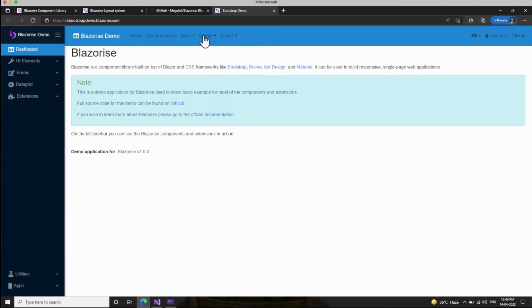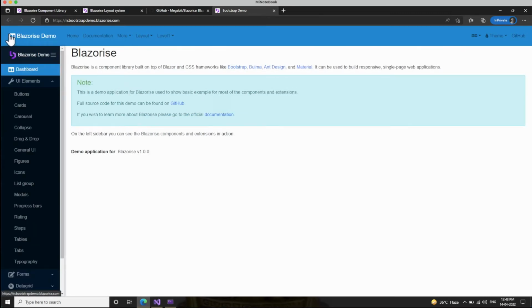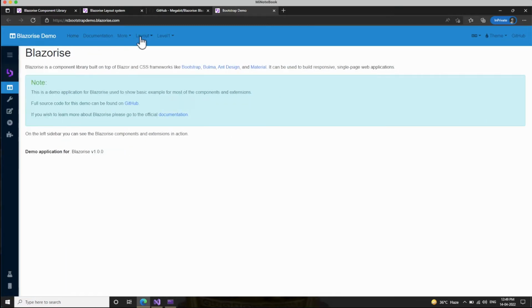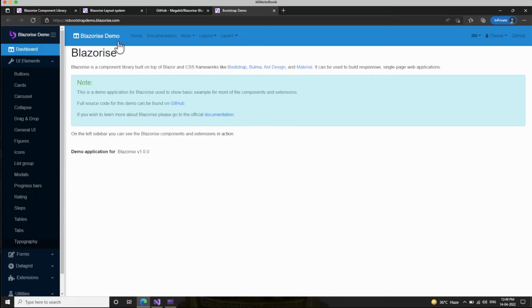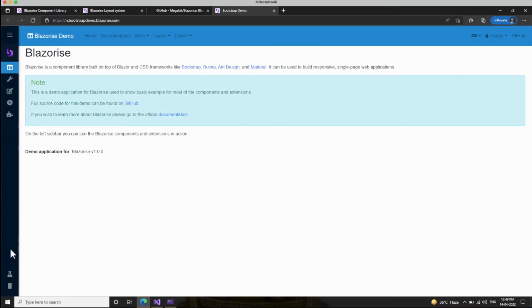And another one is if we select fixed header and footer only. If we click on this, you can see we just have the header and this is our footer. Then we have the third option, which is sider with header on the top. If we click on this, you can see that the header is on the top and the sider is below, and we can minimize it like this. So let's first implement the fixed header one, where we have this fixed header and this fixed left nav, and when the left nav minimizes it comes all the way to the top. Let's implement this in our application.